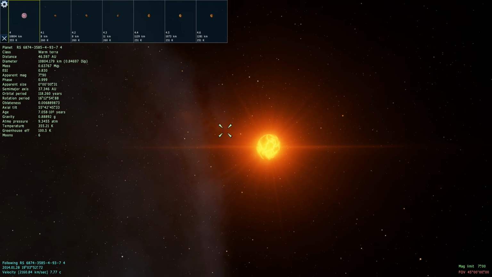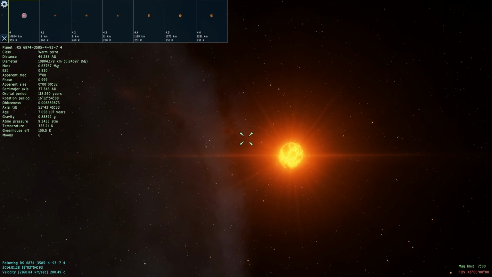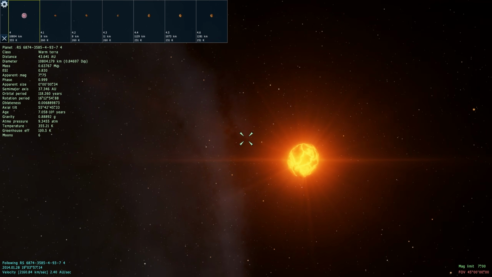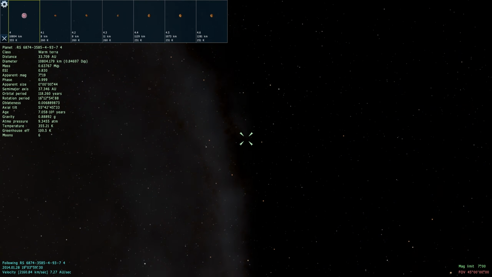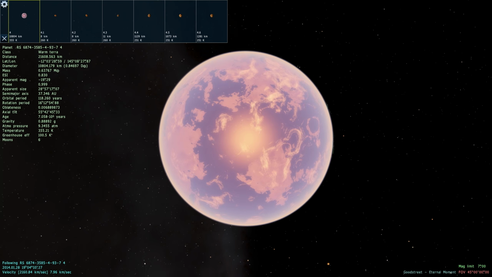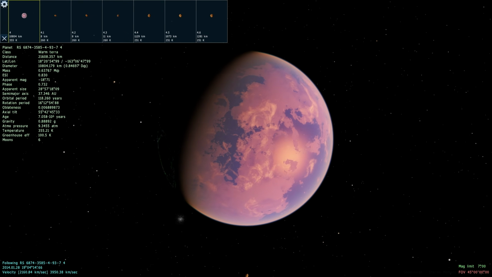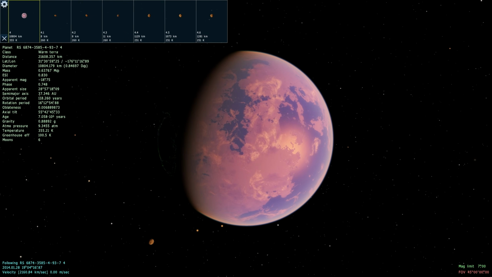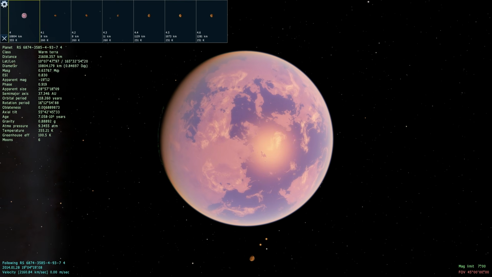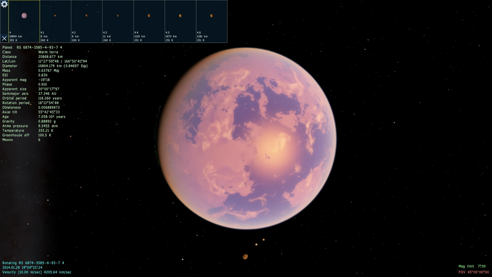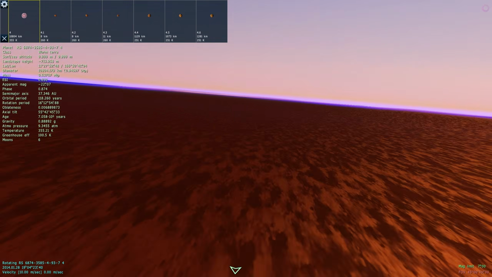Kind of like an Earth. It would say with life if there was life on the planet, but this looks like it could potentially harbor the potential for life. So let's check it out, and that is kind of what wraps up what I had to say. There are oceans and an atmosphere and very cool moons. Let me try to find a cool coastline I could land on here, and then we could finish out this video.